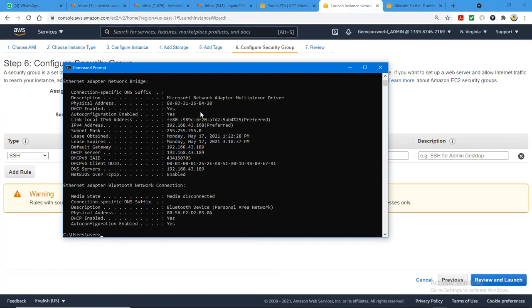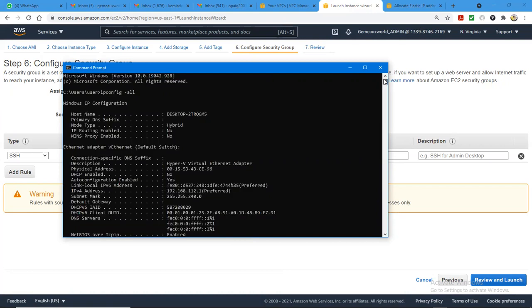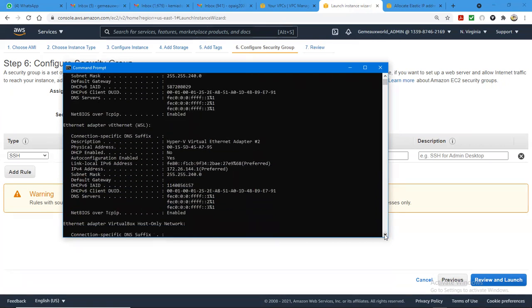You can copy your IP address that you can use, so it's only your system that will be able to SSH into it.